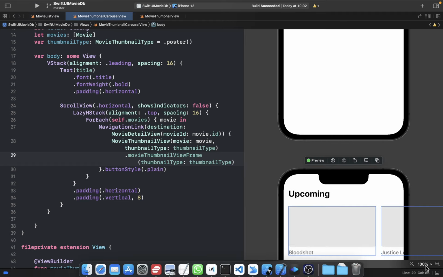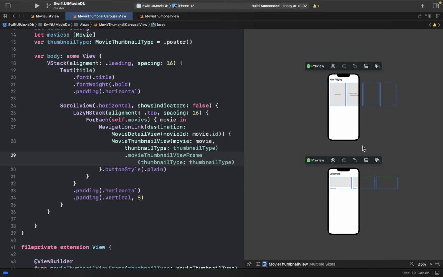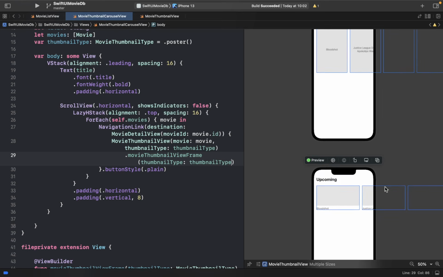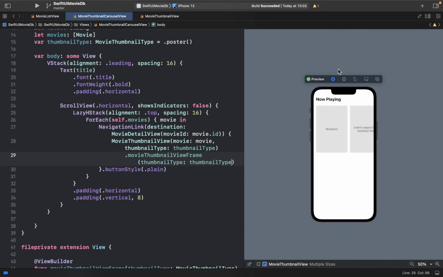Okay, now let's zoom out. Okay, this is the first one with the poster thumbnail type. Let's resume the live preview. So it fetches the image. Okay. Looks like something is wrong here.